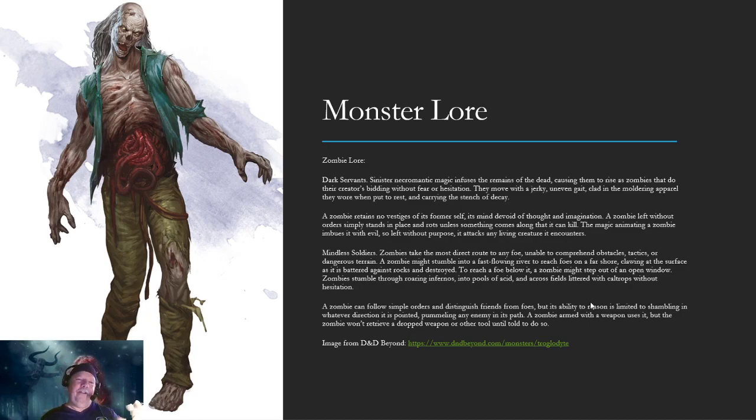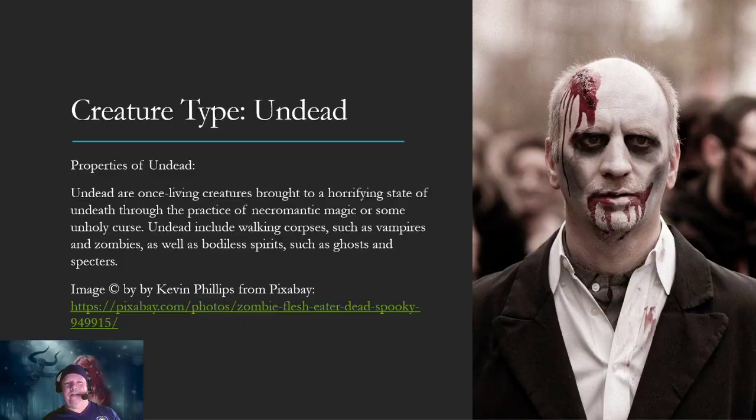Now they can be taught, okay, attack that guy, but not that guy. And so they will be able to distinguish, if their creator tells them to, who's a friend and who's a foe, and not attack the friends, but attack the foes. But that's about the extent of what zombies are able to do. So you might get the impression that zombies are kind of boring.